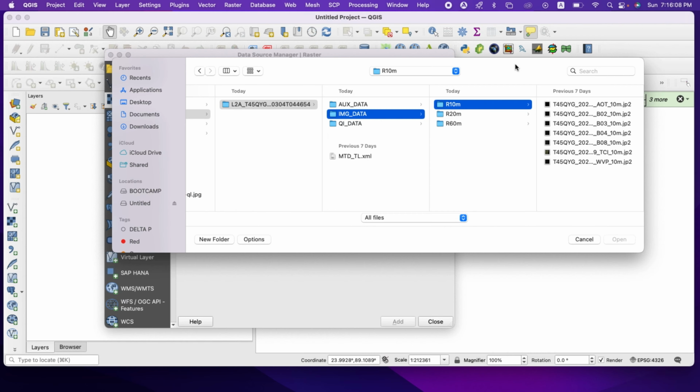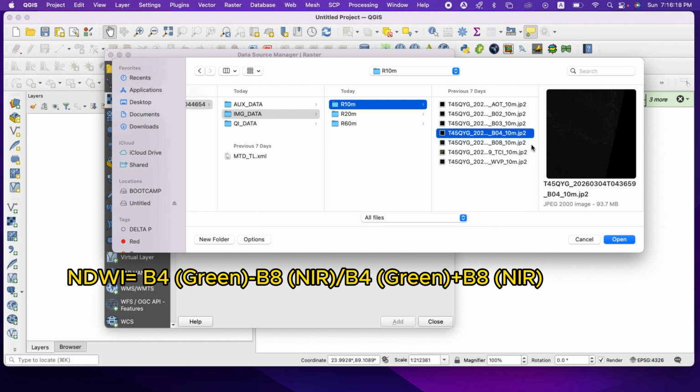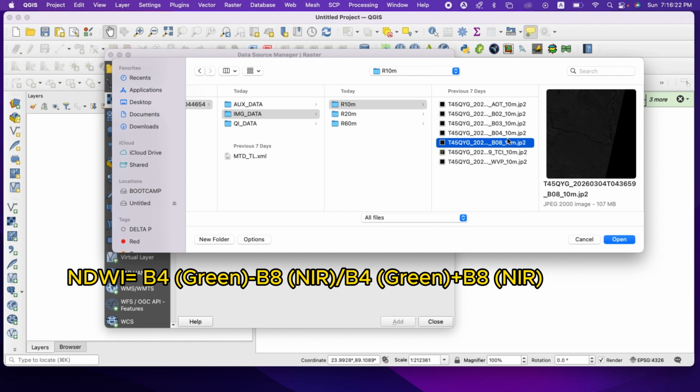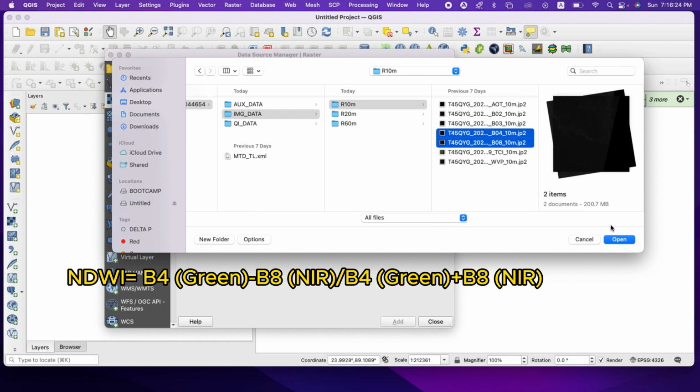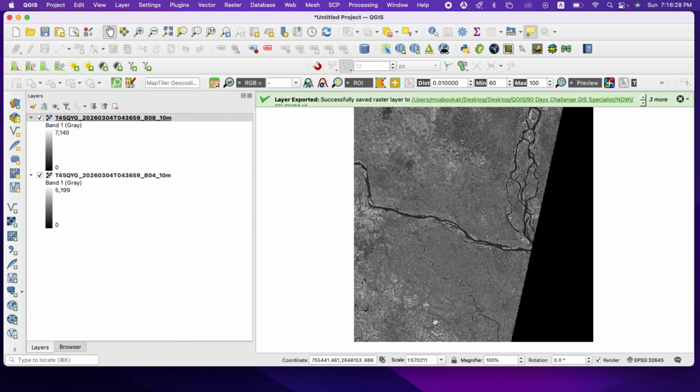For this NDWI index we need band 3 and band 8. Band 3 in Sentinel is the green band, and band 8 is near infrared. So these two we basically need, and we open that data in our interface.